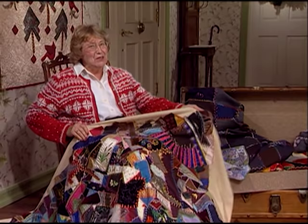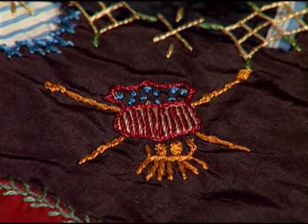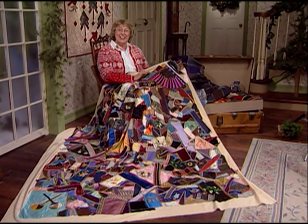Crazy quilts became popular after the 1876 Philadelphia Centennial Exposition, when one of the most popular exhibits was the Japanese Pavilion. Well, this beautiful crazy quilt was made in 1885. You can see the date right here as part of this military insignia with a red, white, and blue shield and swords. Ooh, it's beautiful.